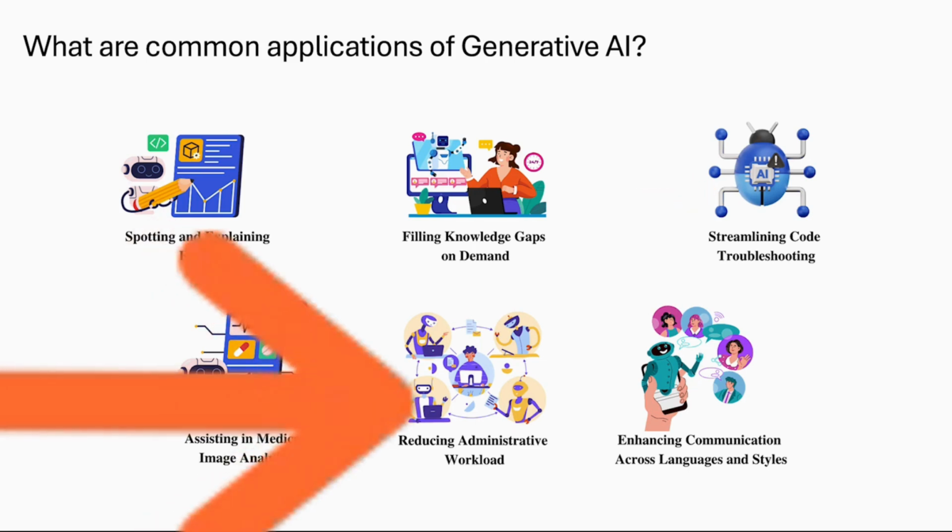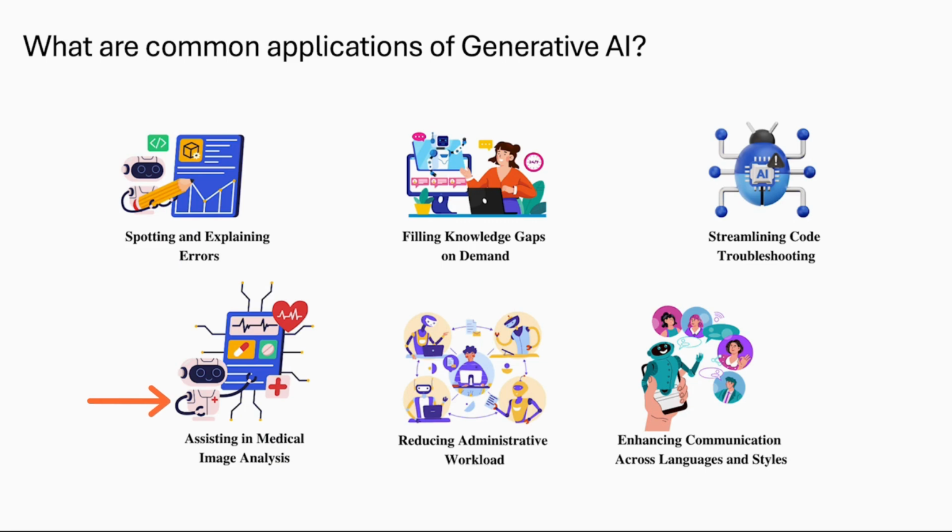The other use case is assisting in medical image analysis. Medical providers are using generative AI to scan these medical records and images and try to identify abnormalities. Sometimes it's difficult for a medical provider to analyze those inputs. So that's where generative AI can basically deep dive into those areas and identify abnormalities and give recommendations to the doctors for better treatment and resolution.